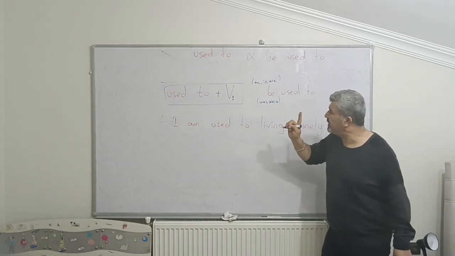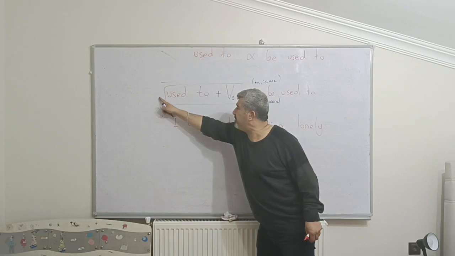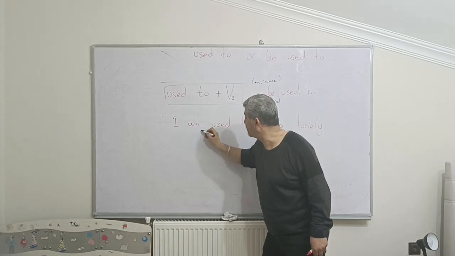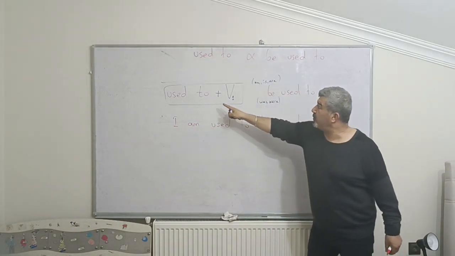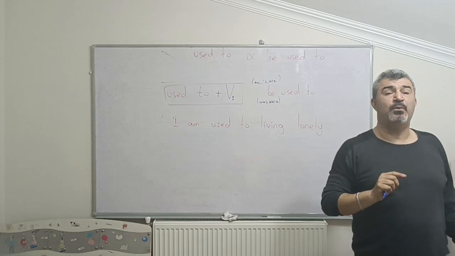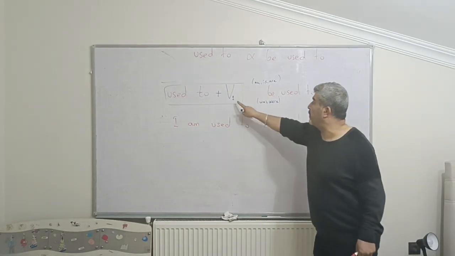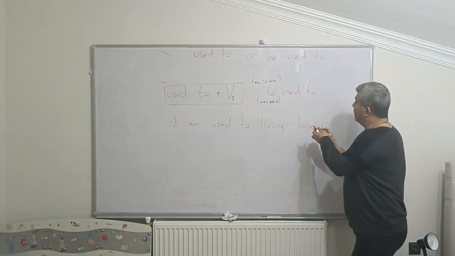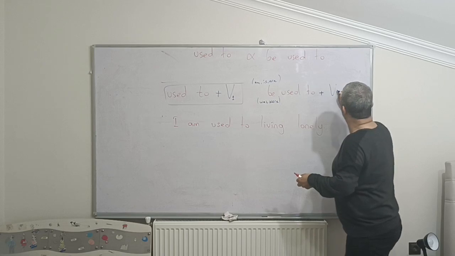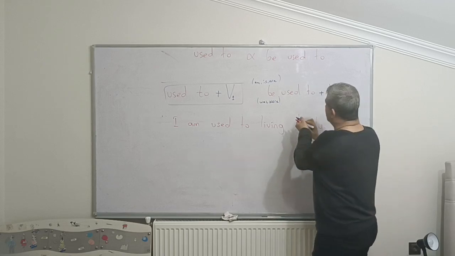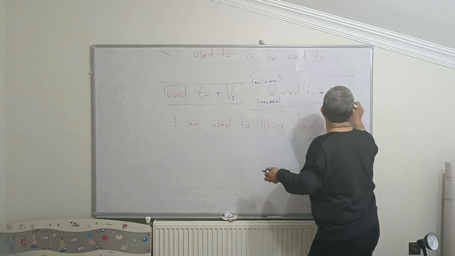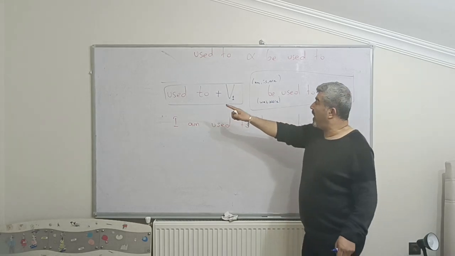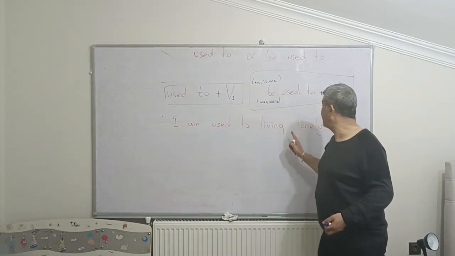Hey, but there's a difference. There is no am, is, are in "used to", but there is "be" in "be used to". And after "used to", I use the main form of the verb, the first form of the verb, but after "be used to", we use the verb with ing. It is a special phrase in English.